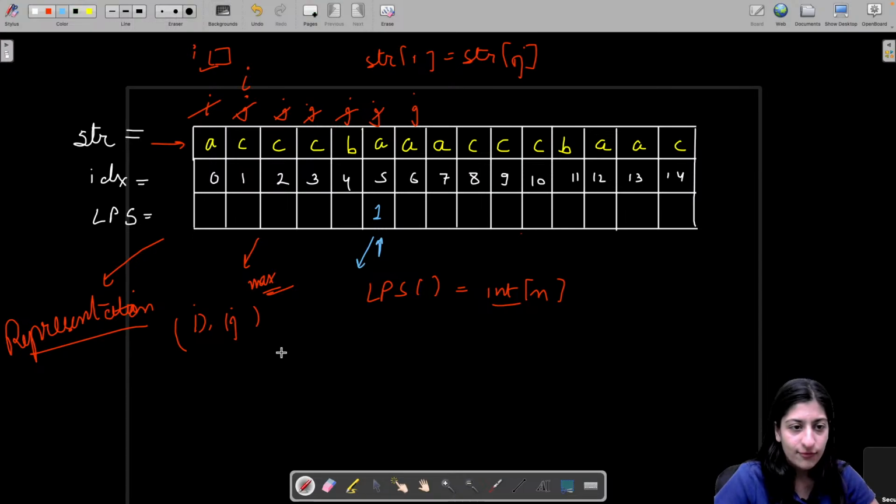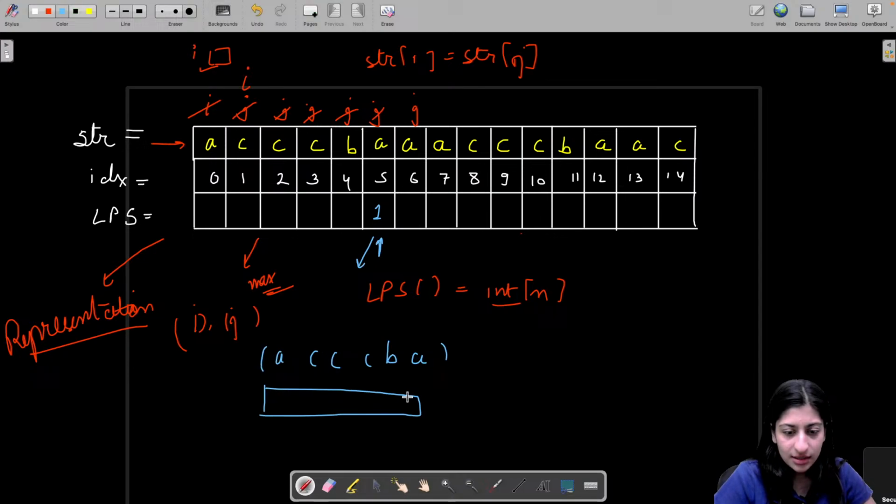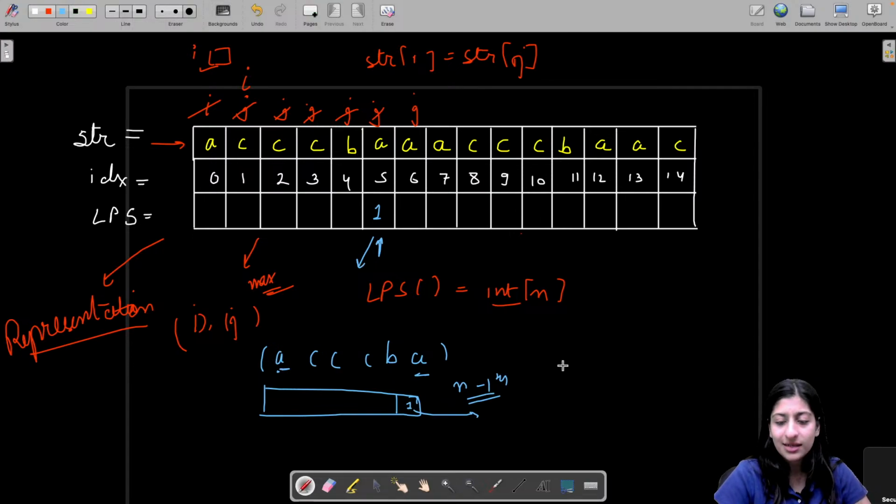So what is LPS doing? If you assume A, C, C, C, B, A as your string, so LPS is storing what? It is telling you that if you check, any suffix would end at n-1th index only. So if this is your entire string, what is the maximum length of the prefix suffix? So this character is found to be equal with this character. So I incremented what was initial length 0. I incremented the count by 1. So this is just not what I am doing here. I am simply doing what is your ith value, ith index. I was 0, so I added 1 to it, which tells me that till this index my prefix is coming out to be equal to suffix.